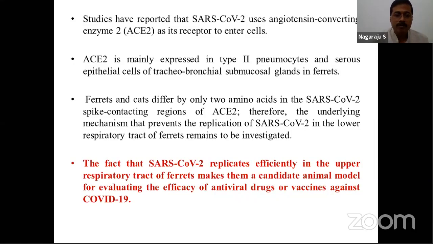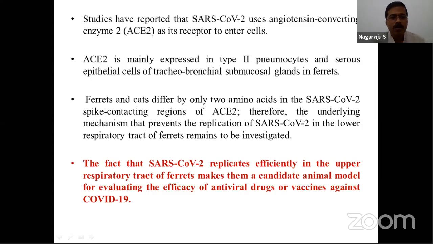So, looking into this, the ferrets and the cats. You might have heard the news that a tiger in the zoo might have contracted COVID-19, whether it is true or not. Yes, the tigers can, because these are cats, and tigers have genetic similarities with cats, and the ACE2 receptors will be similar in cats and tigers. So there is a possibility that the tiger may also get the COVID-19 infection from human samples.